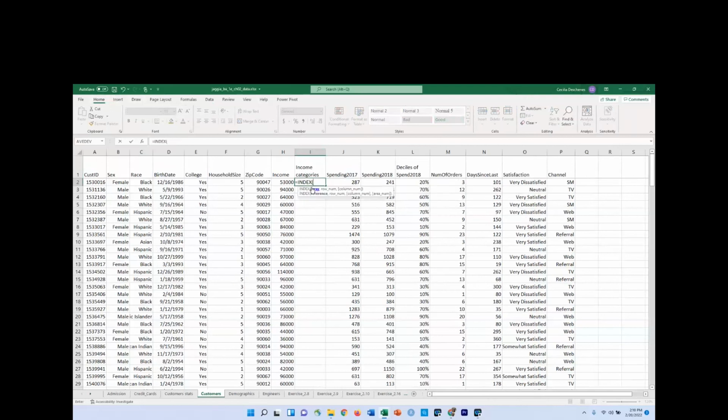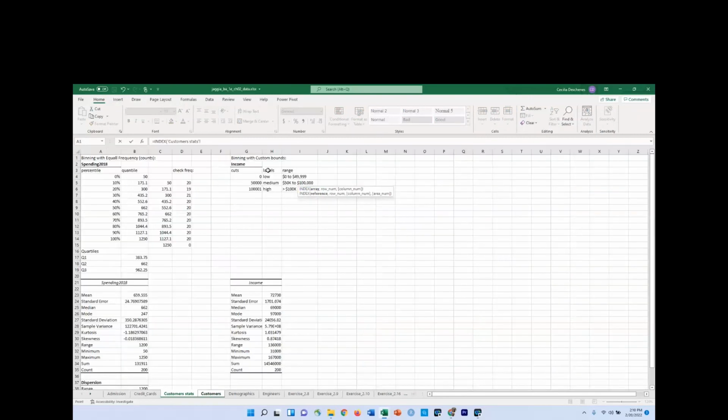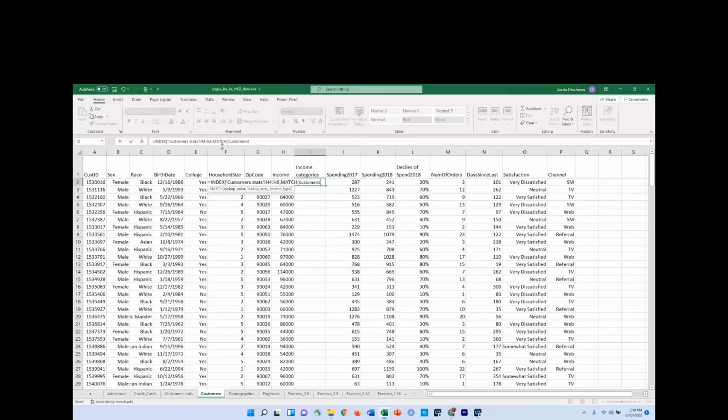So again, what I want this to say is either low, medium, or high based on this 53,000 income. So coming over to customer stats, I'm going to choose the labels that I want as the first input to the index match function. And now I'm going to match on H2.